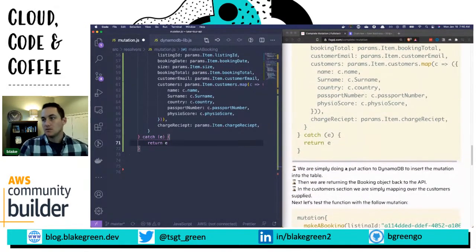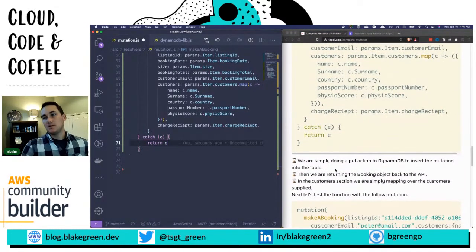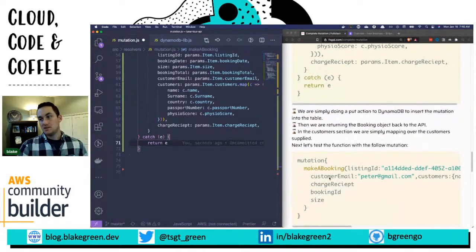Cool. So we are simply doing a put action to the DynamoDB table to insert the mutation. We're returning the booking object back to the API. In the customer section, we're simply mapping over customer supplied. Next, let's test the function with the following mutation.